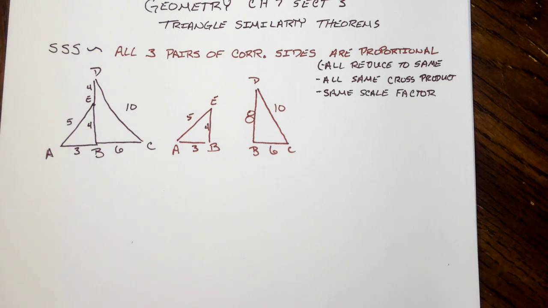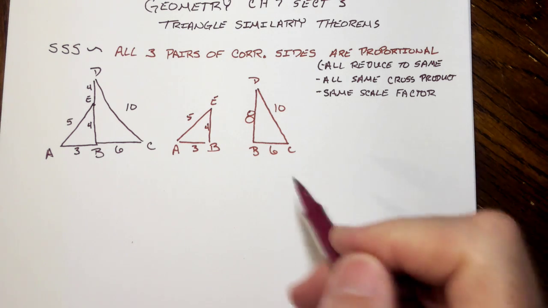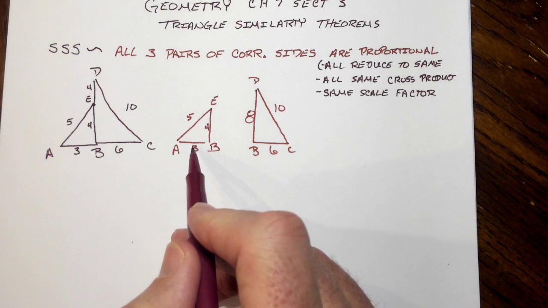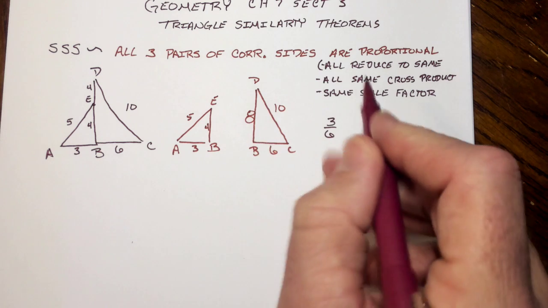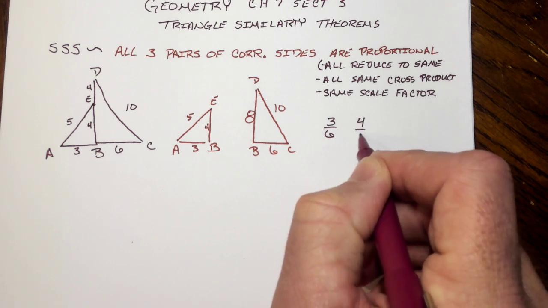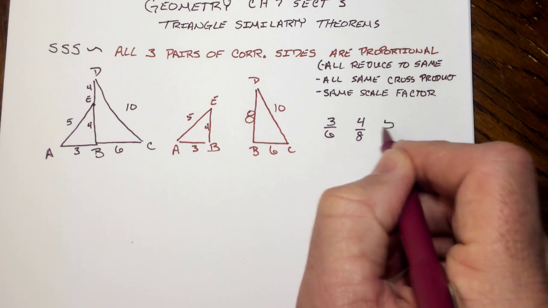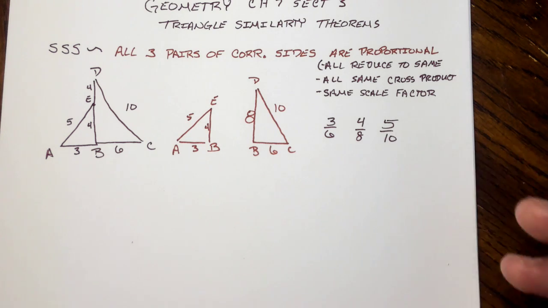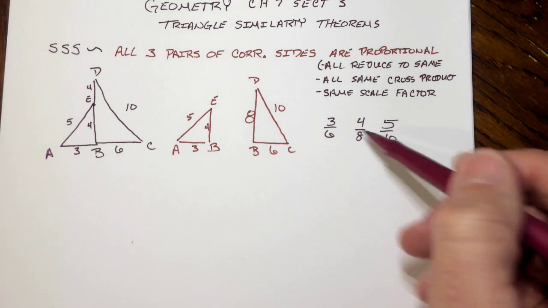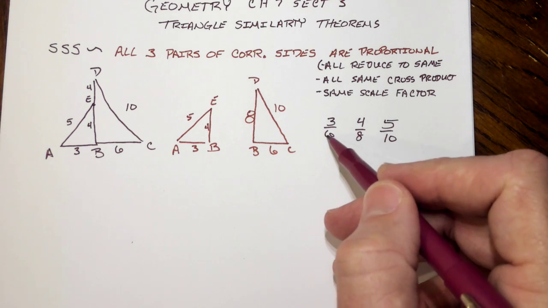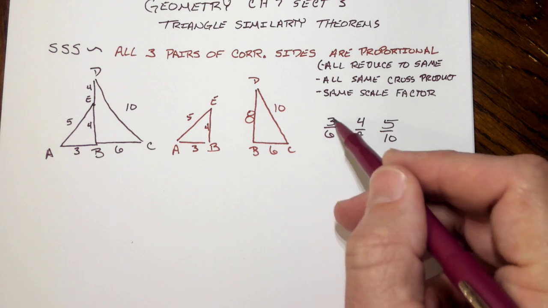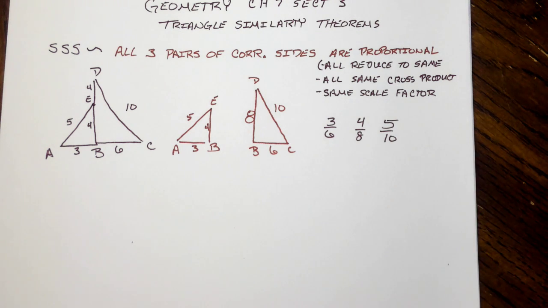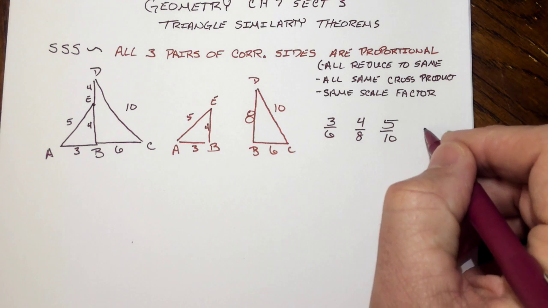Others, let's set up our proportionality statement. Or, I'm sorry, we'll check our ratios. So I'm seeing a 3 to 6. I'm seeing a 4 to 8. And then I'll go 5 to 10. Some of you will see that they all reduce to 1/2, which is good. Some of you will see 24, 24, 40, 40, and then I'll check 30, 30. We've got the same cross products. So it checks.